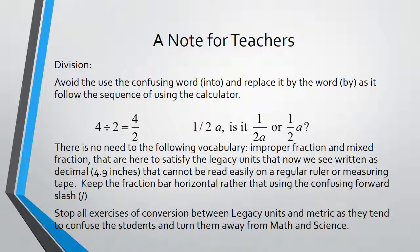When teaching metric, please keep it separated from customary. No conversions needed between the two. First, we learn a language. Then we can become a translator if needed.